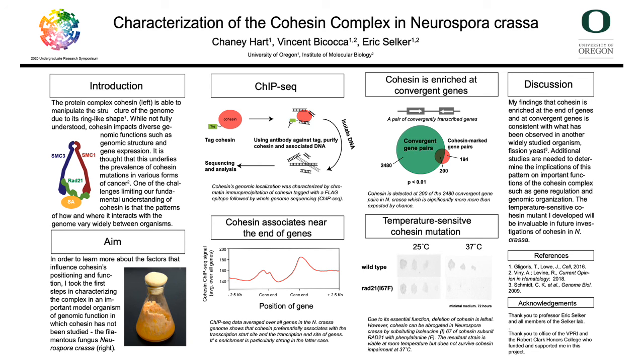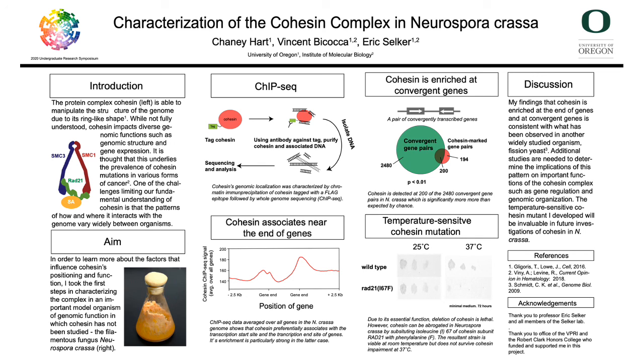In ChIP-seq, cohesin is tagged, and an antibody can recognize this tag, and pulling down with this antibody grabs along with it cohesin and all the DNA that was closely associated with cohesin. This DNA is isolated and sequenced, and working backwards from what DNA is sequenced, I'm able to determine what parts of the genome cohesin was closely associated with.